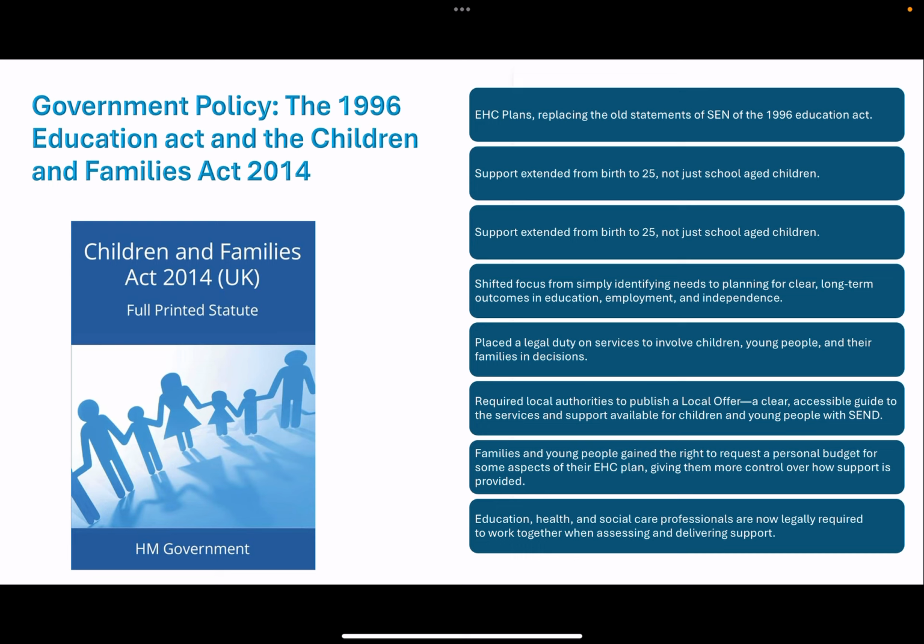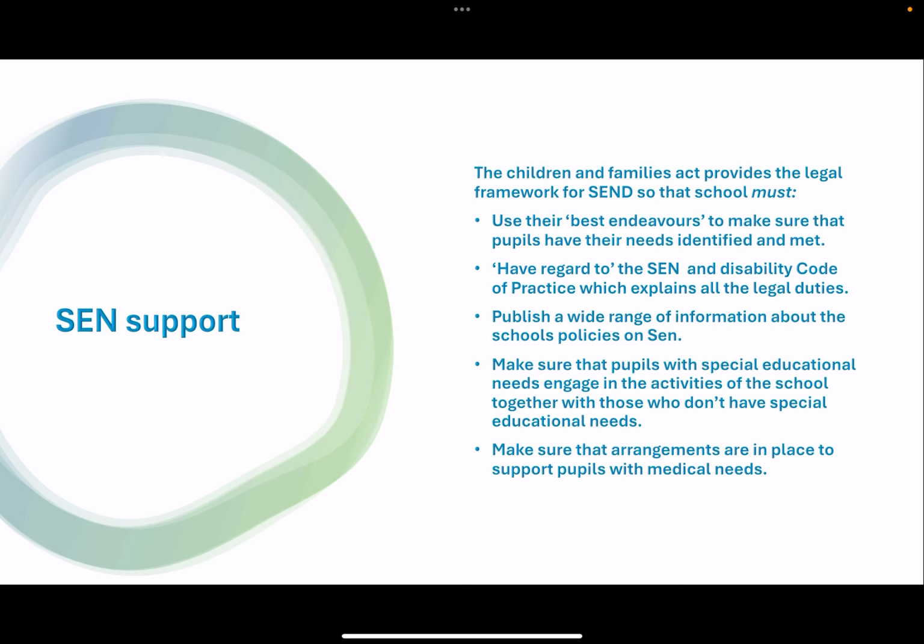The Children and Families Act 2014 significantly reformed the education system when it came to SEND education and built upon earlier laws such as the 1996 Education Act. It modernised, expanded and strengthened many of its principles. On this slide you can see some policies the Children and Families Act of 2014 introduced. And here you can see the legal framework the Act provided for schools.